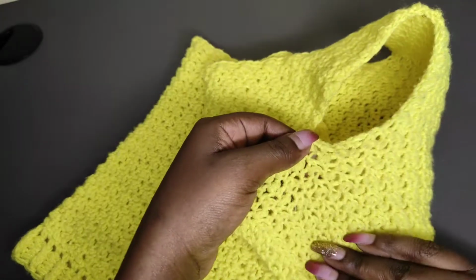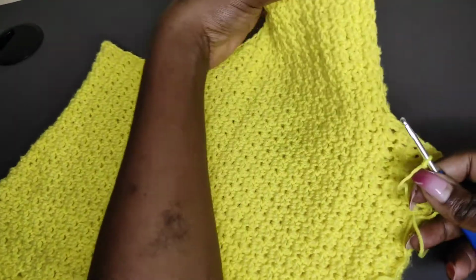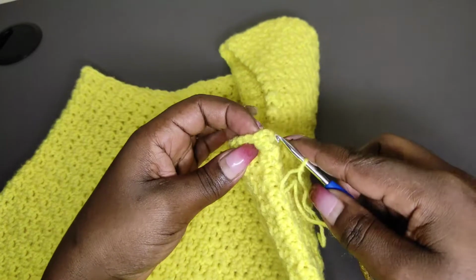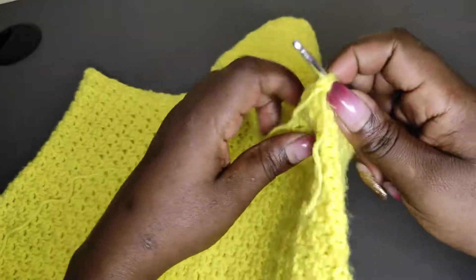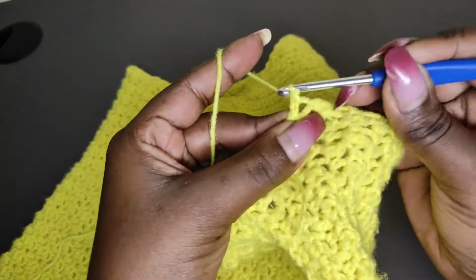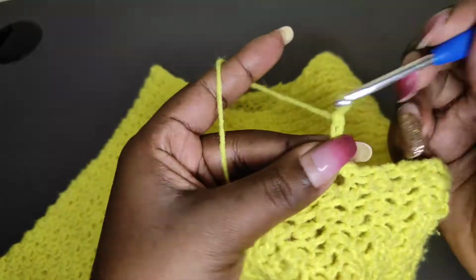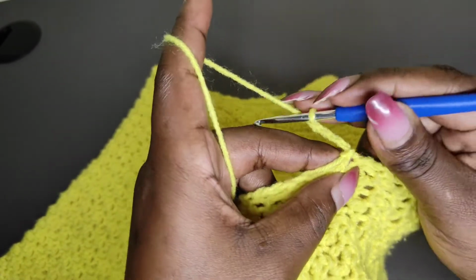Then you're going to get the middle part of the sleeve part. While holding it like this, I'll determine my middle part, which is this part right here, and into that gap right there, I'm going to reattach my yarn using a slip stitch like that. Then I'm going to chain 4: 1, 2, 3, and 4. The chain 4 acts as our first double crochet plus a chain 1.